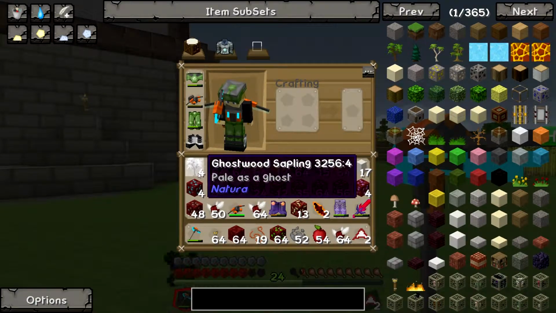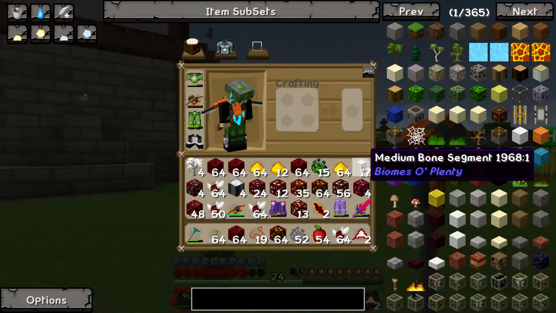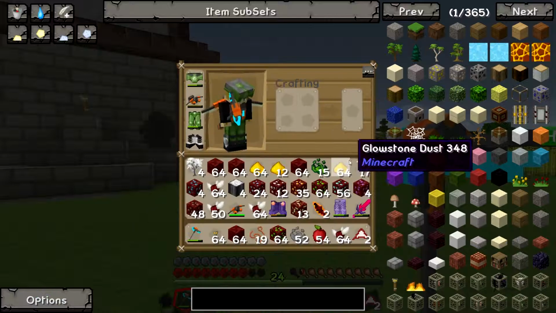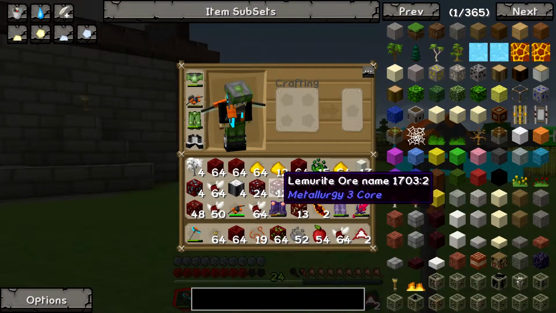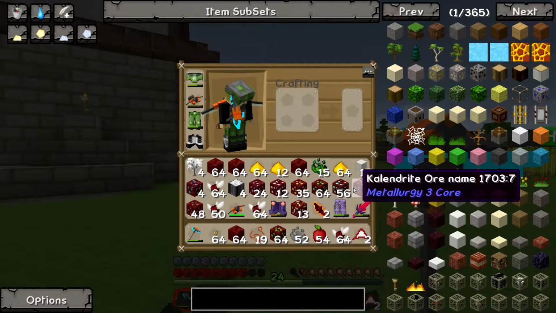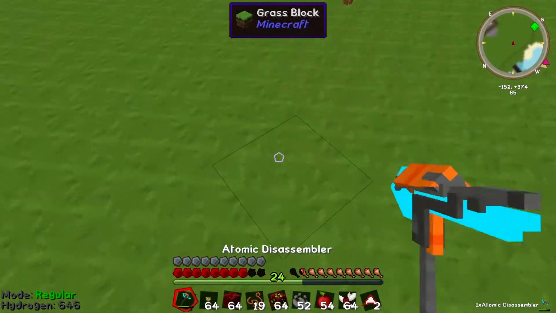I don't know if they'll grow here, but I kind of want to give it a go. It looks interesting. I got some bone segments, which are going to turn into bone meal, so I thought, why not? And a ton of metallurgy ore, which I have no idea what you do with, if I'm honest. Not the foggiest. But I wouldn't mind giving it a go, and I've just thrown that on the floor.